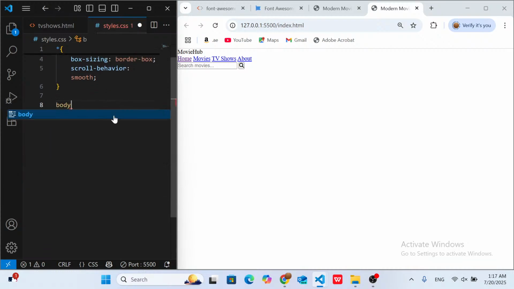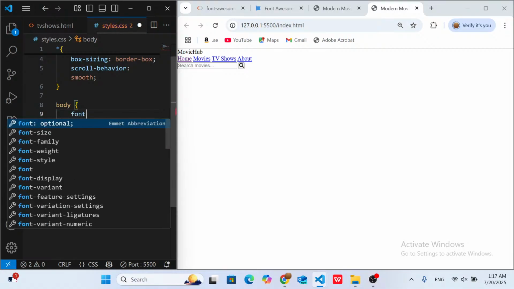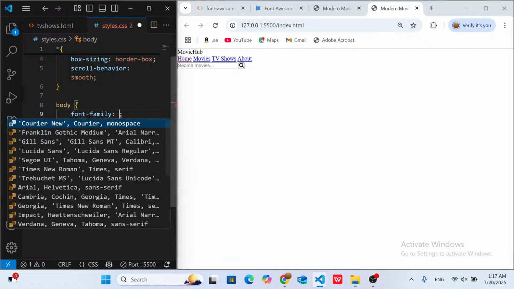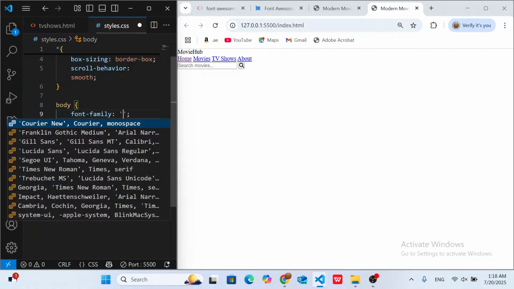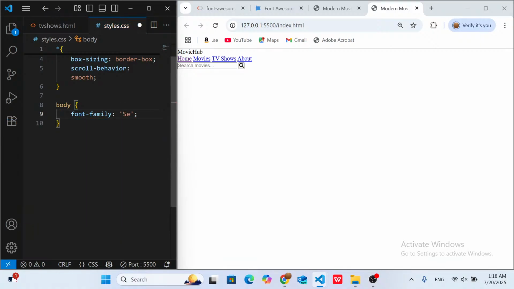Then let's style the body. I'll be using a general font family for the whole website. I'll be using Segoe UI, while I'll be using Arial and sans-serif as my backup font.